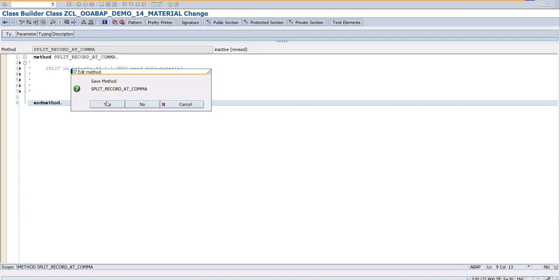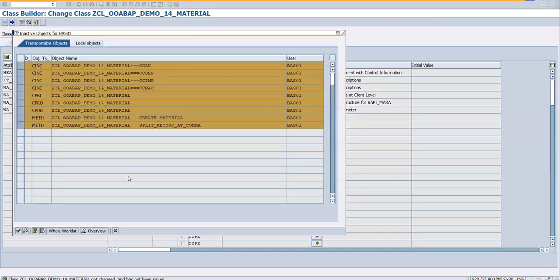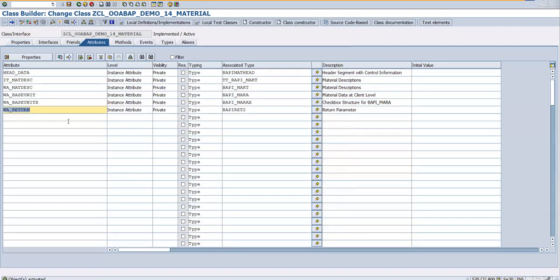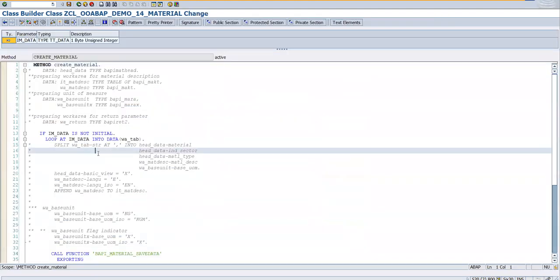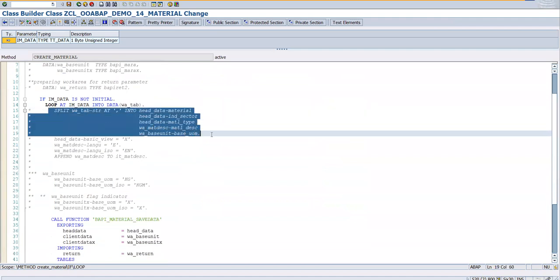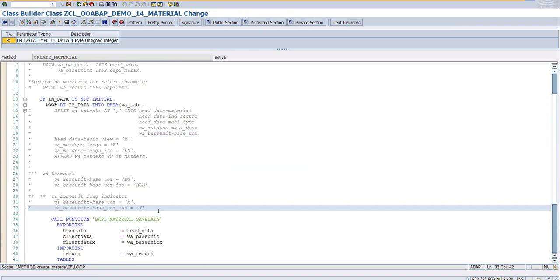But we have to do the split. We have to do the split stuff, right? So if you activate, let us say activate first, it got activated properly, there is no problem, but it will not work at this moment, right? Why? Because this is split stuff, right? All this data we have to get, and we have to put it.